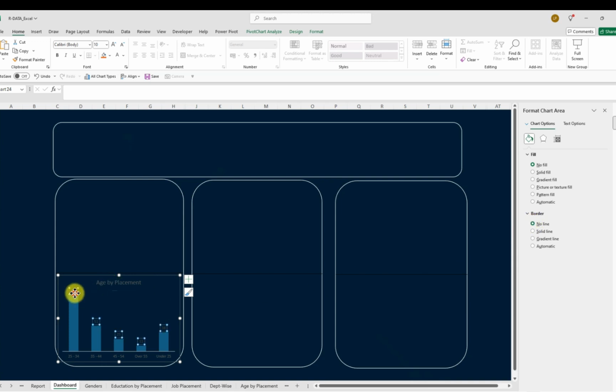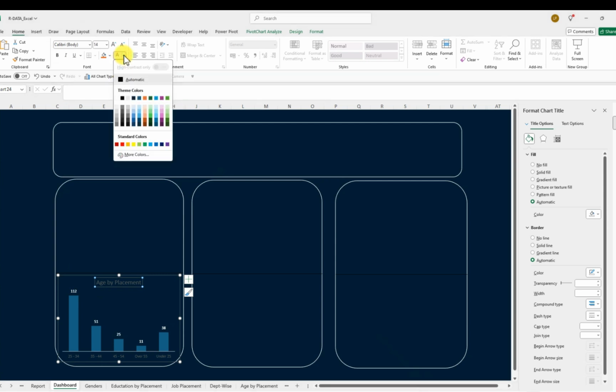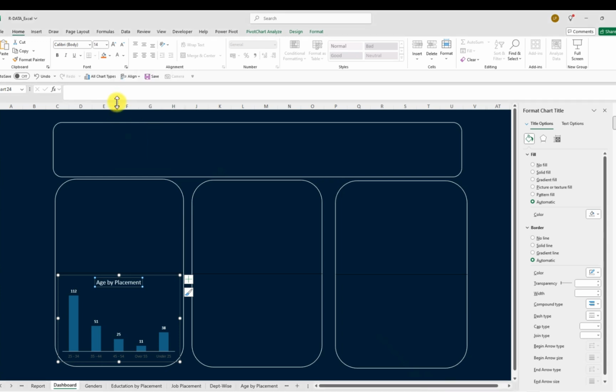Then I have to go to this and the color, and I will make it white, and I will bold it. Come back here, white as well, and I will come here, and I'm going to have it as white. So that is done.